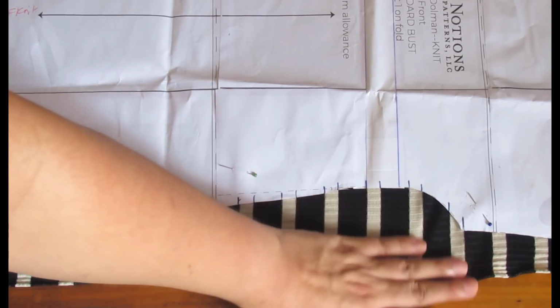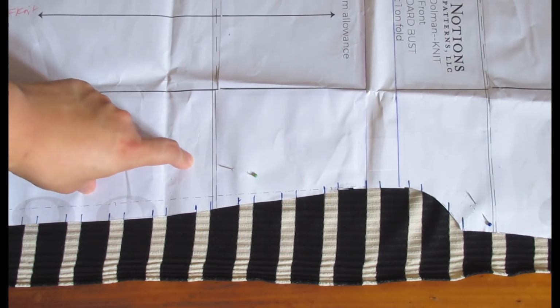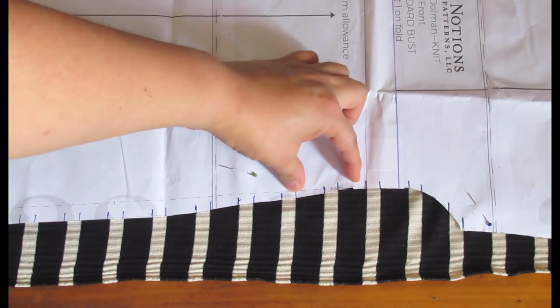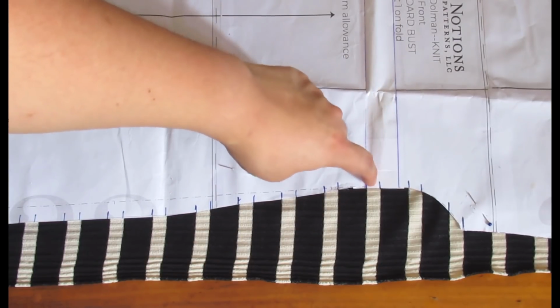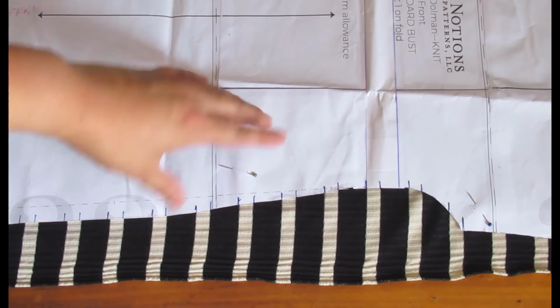I am showing you both because I know we all have preferences when we sew, so that is one way you can do that. You find fabric that sometimes has stripes that are thinner than a thicker one, whatever you find, if you mark on the side, you can even write there if you have a red stripe, a blue stripe, that sort of thing to help you match it up on the other side.